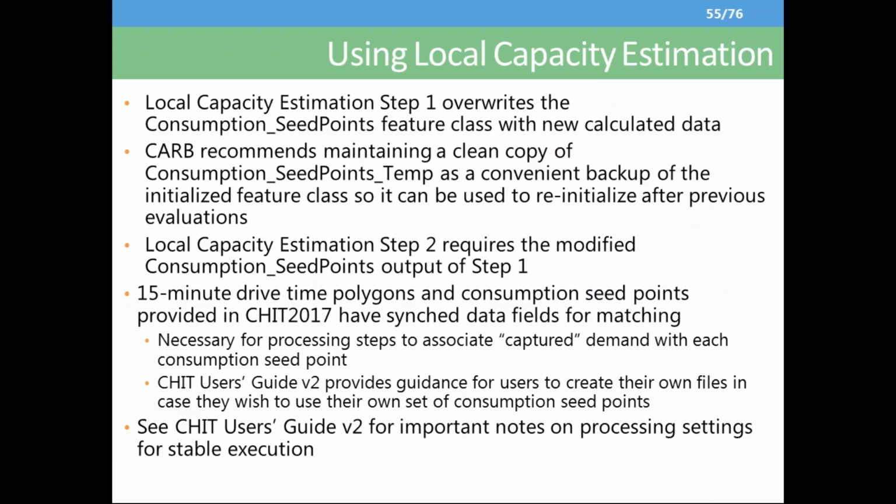Again, a series of notes on this. That first step overwrites the input data set, all those block group points that are the seed points for the evaluation and the calculations. So we provide a template data set, and if you're going to use the tool often, we recommend you keep that one template as a backup so that you can easily overwrite it to generate a new feature set to perform this calculation on. And again, you can't complete step 2 without step 1.